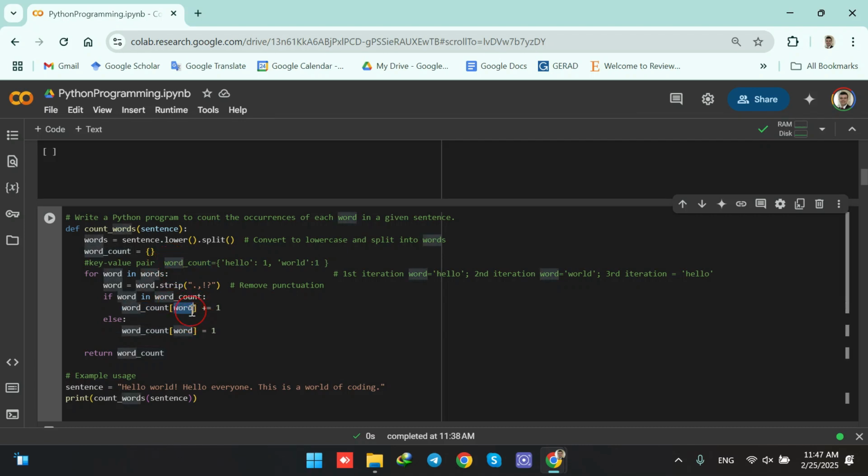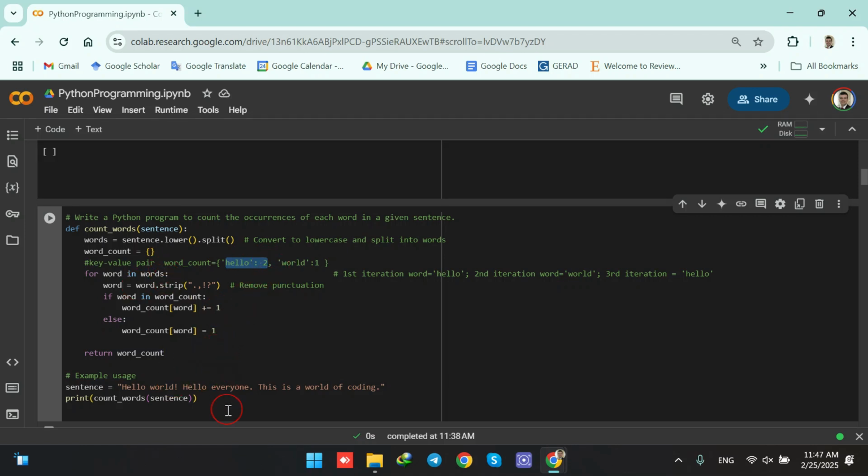And what is that key? That key in the third iteration is hello, and hello is already there. So we are adding one to its value. The value is already one; we are adding one, so it will become two. So we are adding one to the value of the hello key in the word count dictionary. Okay. So this is how we now have hello 2.